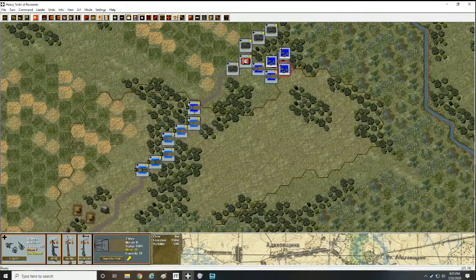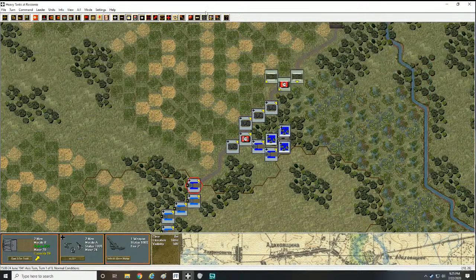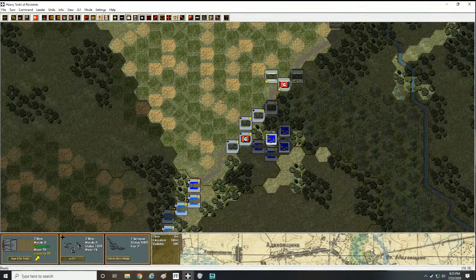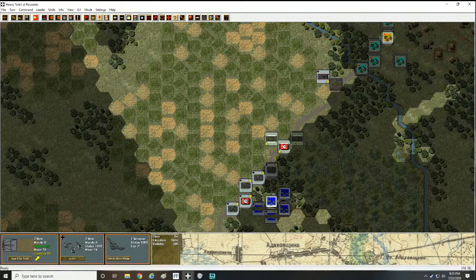All right. So, what else do we have here? So, we got a mortar. So, let's find a good position for this mortar. So, the best way to find positions in John Taylor game is go into view, shade, and go into visible hex. So, you can see if we set up right there, we'll only be able to target units down the road here. What we want to do is target anyone down there by that bridge.